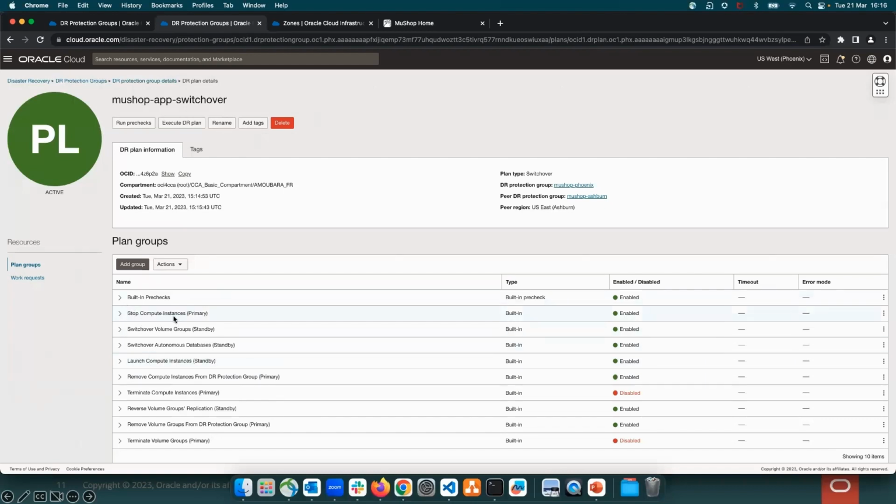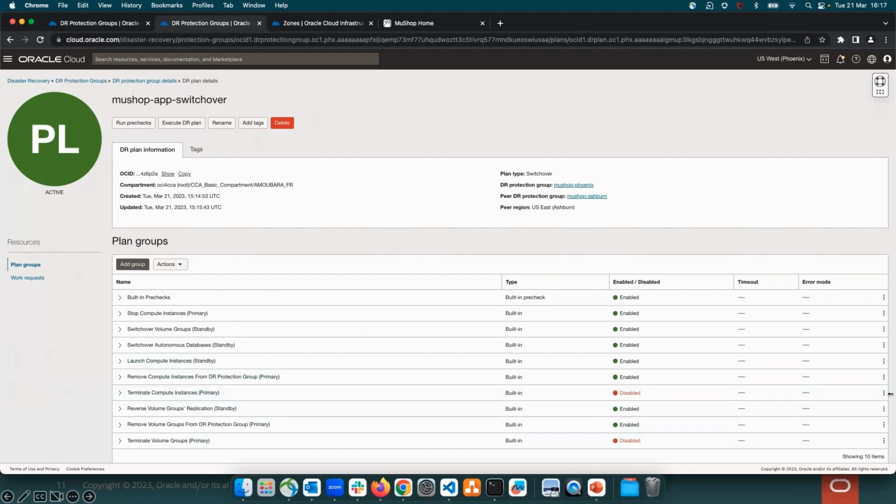So we have stopping the instance on the primary, we have the switchover of the DB, we have launching the compute on the standby.